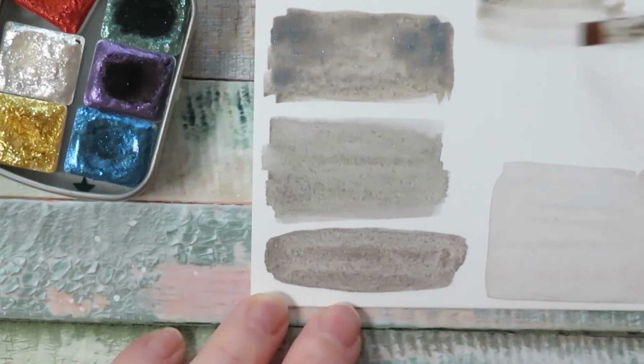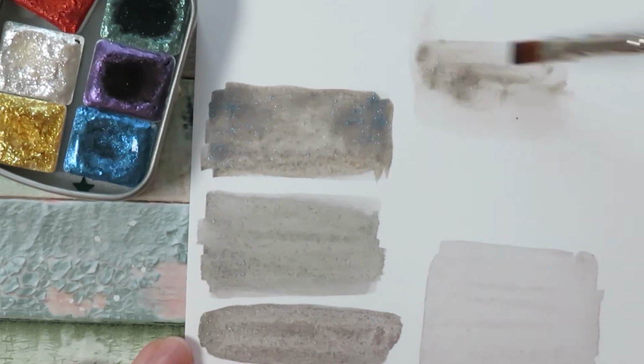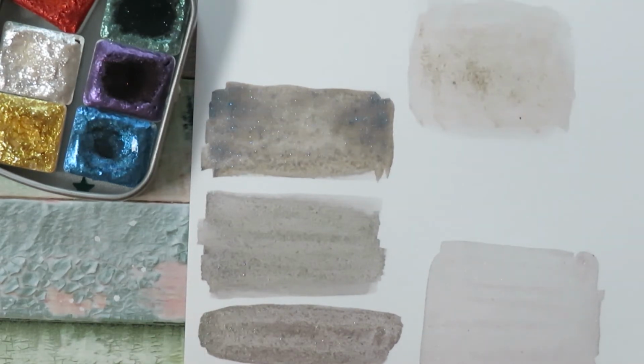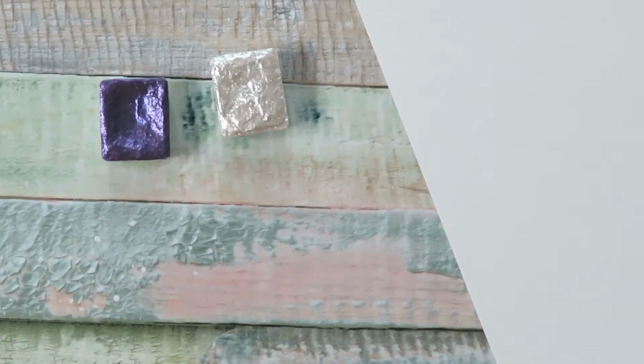I'll do a really watered down layer of this Glittering Luna. Okay, so that's how the glitter paints work. I'll show you them now dry, and before that I'm just going to show you, this is what happens if you try to use them without soaking them in water first.